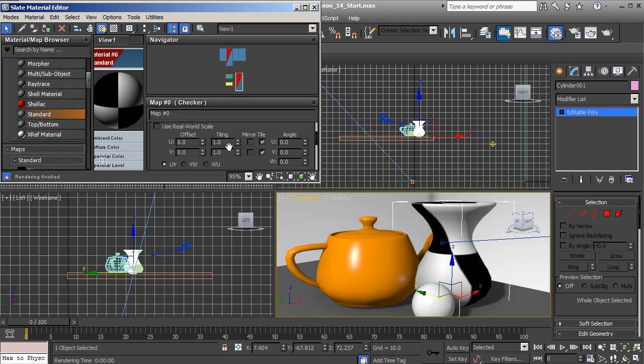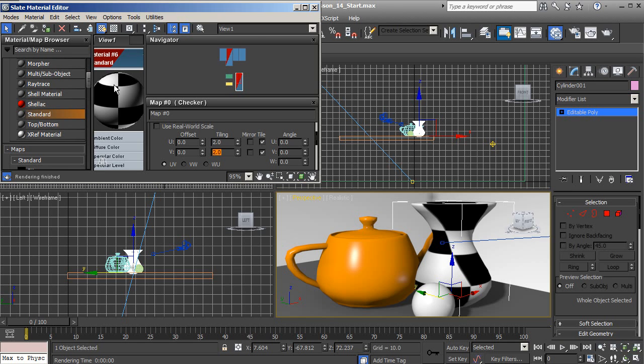Let me give you an example of this. On our checker we have 4 squares, so if my tiling is at 1 by 1, we're going to see those 4 squares. Let's take this to 2 by 2, and you'll see that we get 8 squares now.